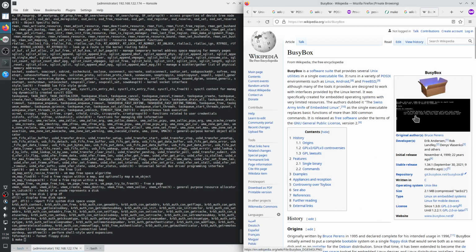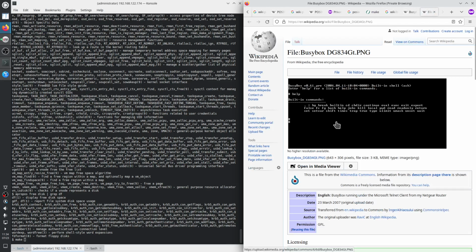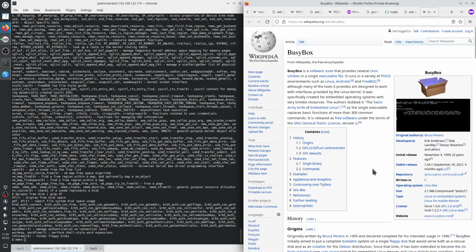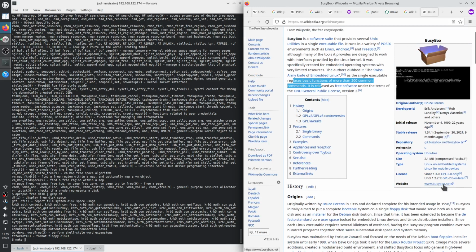So BusyBox is a single executable that can act as bg, break, sh, kill, ls, and many of the Unix executables. Just a single executable. Replaces the basic functions of more than 300 common commands. So these would be shell built-ins, plus the shell, plus Unix executables. busybox.net.